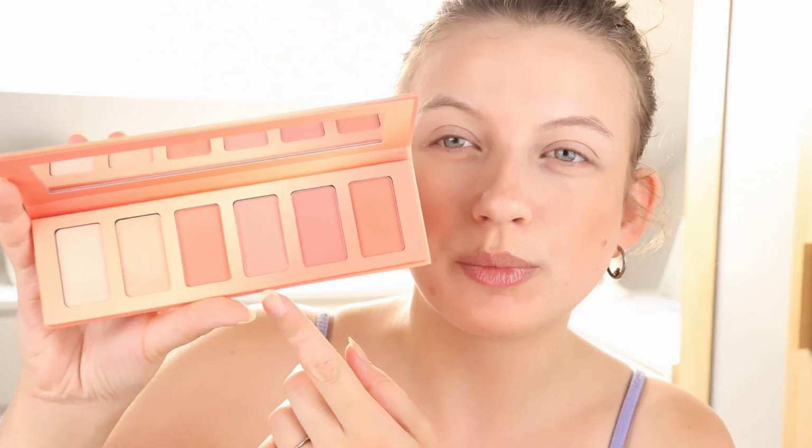I really hope so. Sometimes Catrice and Essence as well, they just do a certain type of packaging. When I see it, I'm always a bit like, ooh, is it gonna be more powdery? Sometimes you can kind of tell by the packaging, so I hope this is gonna be good. I think I'm gonna go into this lighter pink shade first. This is one of the glowy ones. I do have to say, these pans are on the small side. They are not too close together, but your blush brush shouldn't be too big.